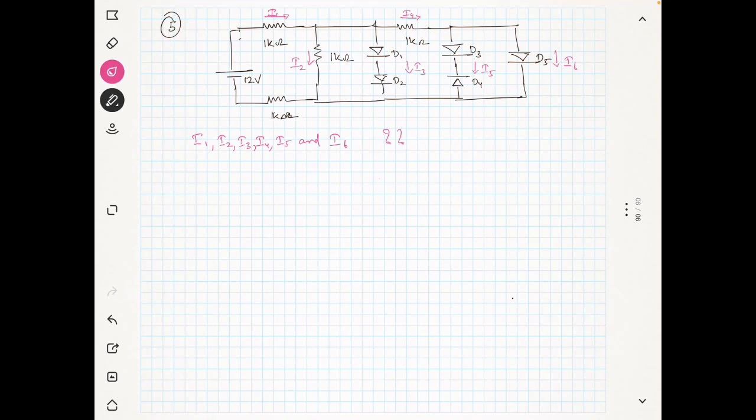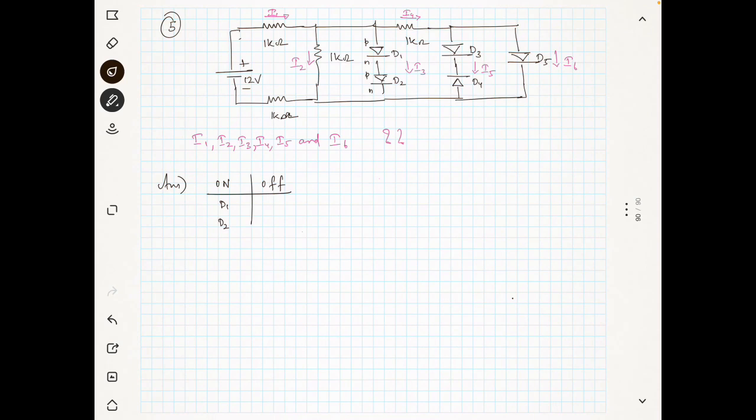So you can see here we have 6 diodes. So we will see which diodes are in on state and which diodes are in off state. You can see here this is the positive of the battery. The positive of the battery is connected to the p type semiconductor of the diode D1. So D1 is in on state. Similarly, this negative is connected to the n side of the D2. So you can see that D2 is also on.